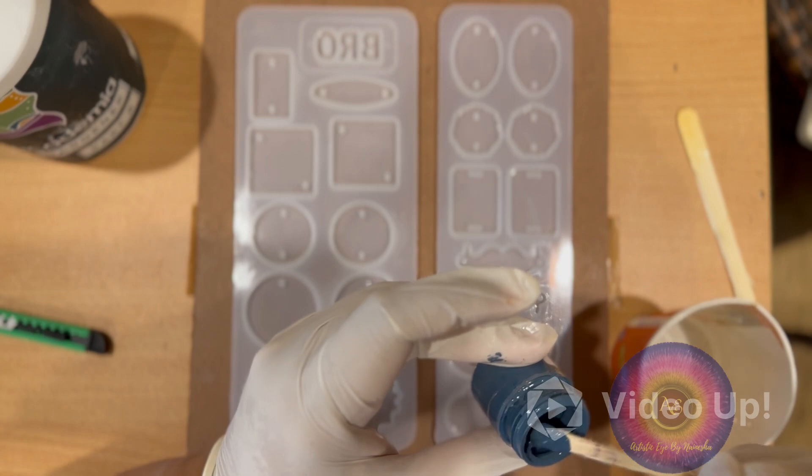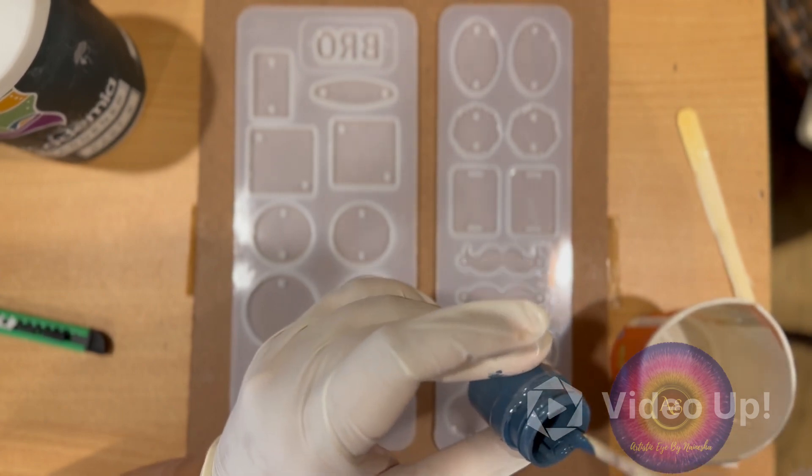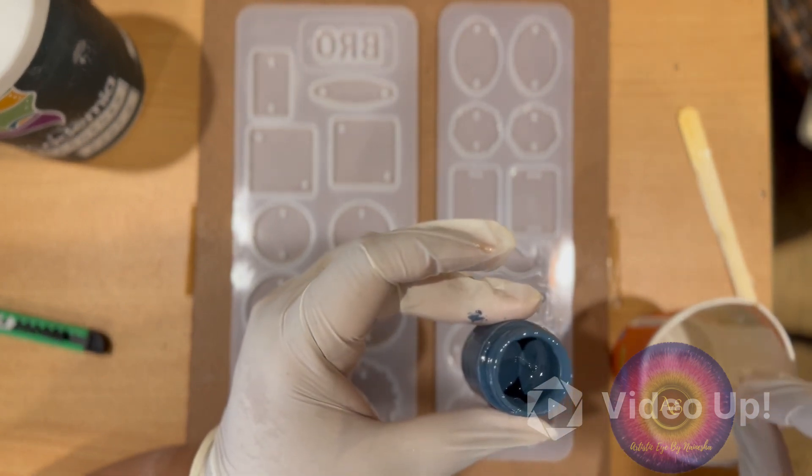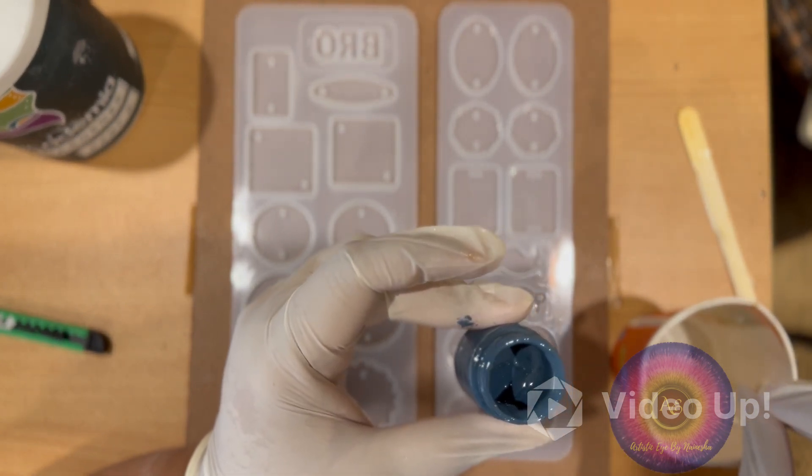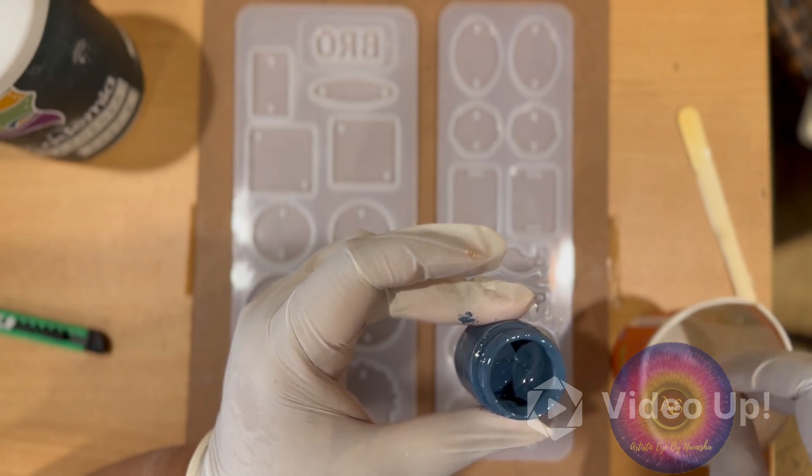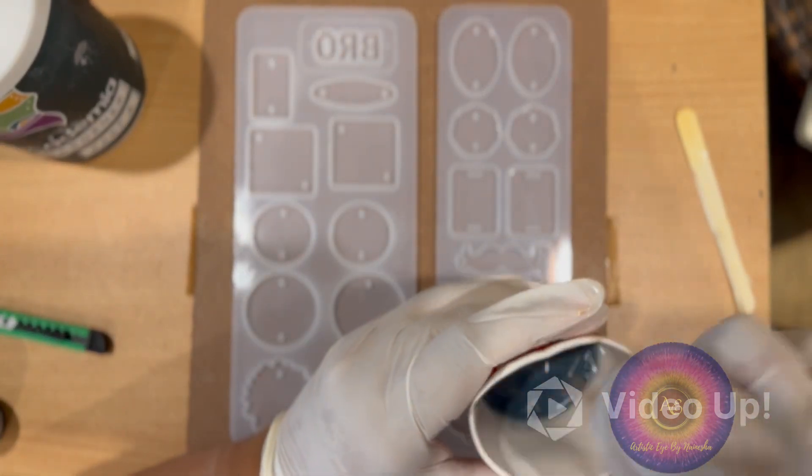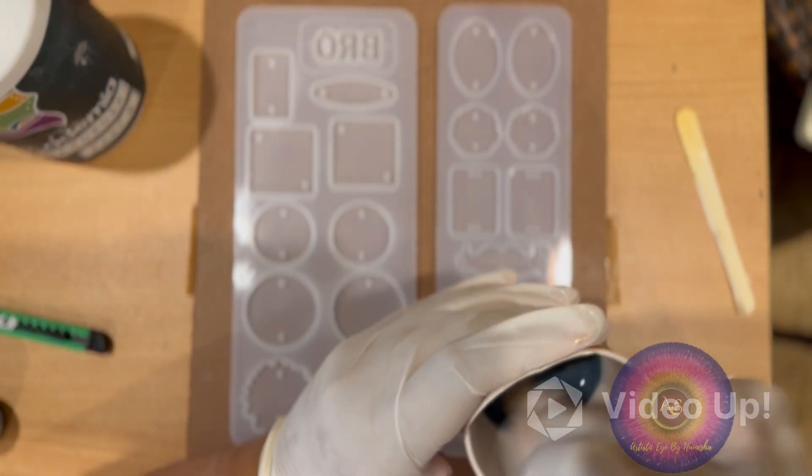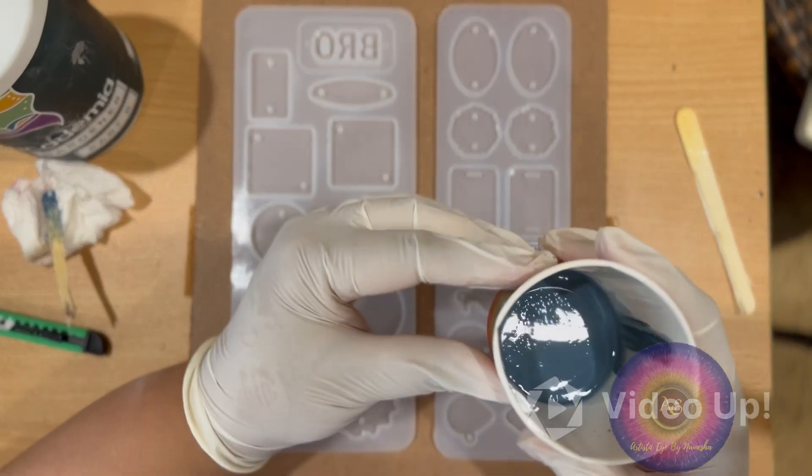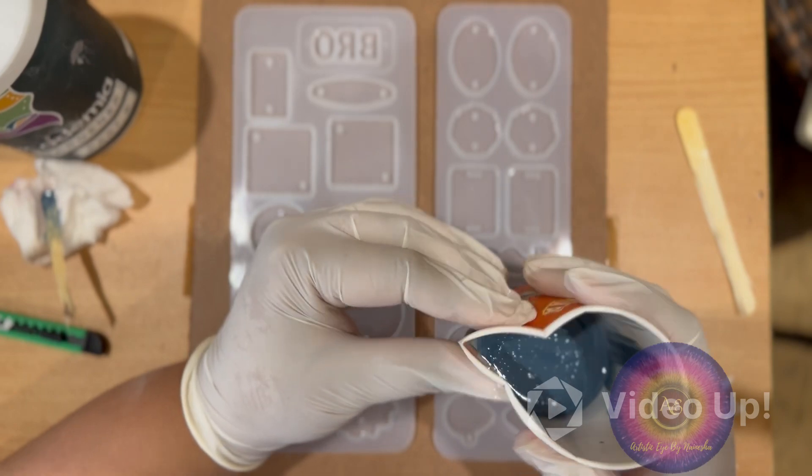Here's a bonus tip: while using a silicone mold, always put it on a cardboard sheet or MDF so that it's easy to level. In case your table is not leveled or your ground is uneven, you can put a stick below it. Now I'm going to mix the color with the resin.